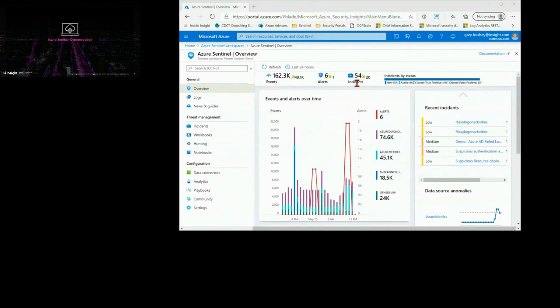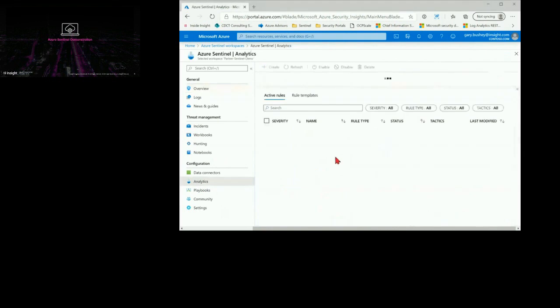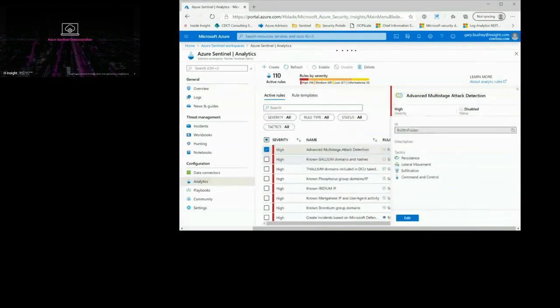One thing I didn't mention before is that with Azure Sentinel, you can get alerts and incidents from other security resources inside of Azure, including MCAS, Security Center, and Azure Active Directory Identity Protection. So let's take a look at the analytics area first. These are where the rules are being created that will allow you to query against your logs.